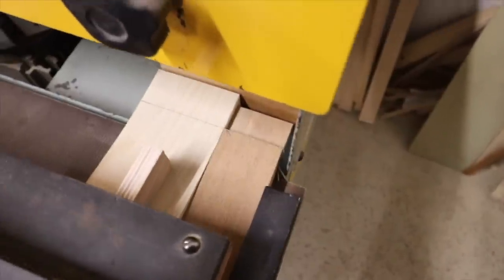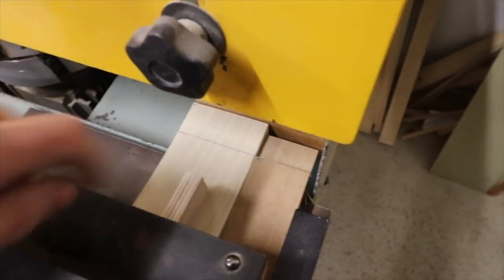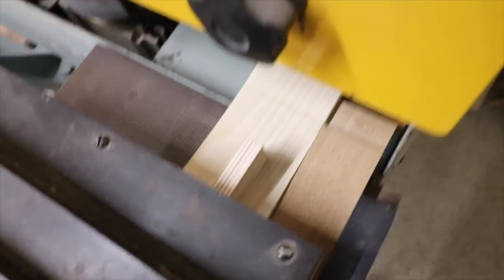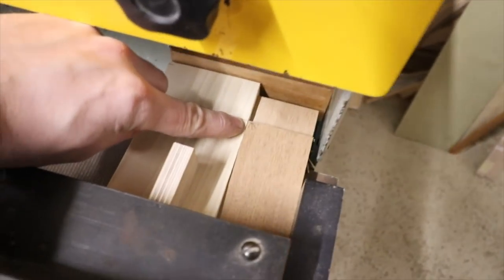I'm not going to mind too much breakout here because these rails are actually about 8mm wider than they need to be, so I can cut 4mm off this side and 4mm off this face after I've tenoned them, so you can get a nice sharp corner to them. So I'm not too bothered about that bandsaw cut being a little bit gappy against the backing piece.